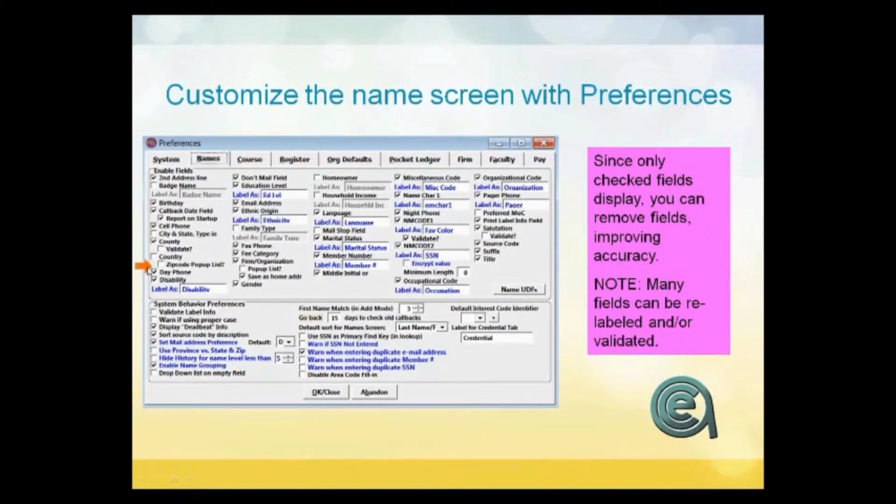What these allow you to do as a school is to turn fields on and off. For a new school starting, or a new organization starting ACEware, you'll want to go through and make sure that you've turned on all the fields that you think you might use. If you're an existing user, maybe you've used it for years but you've inherited the system, go into Preferences and check to see what your settings are. You might find that you wanted to have a field available and you didn't know where to put it. Well, it may be because one of your predecessors had turned that field off.